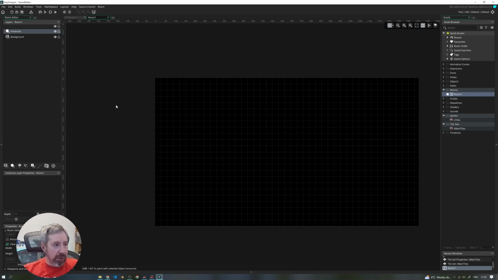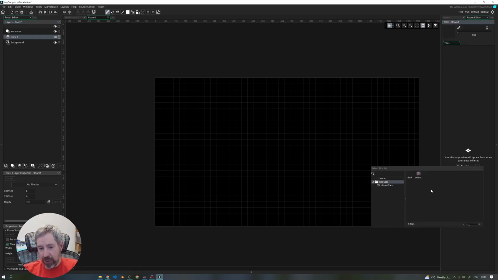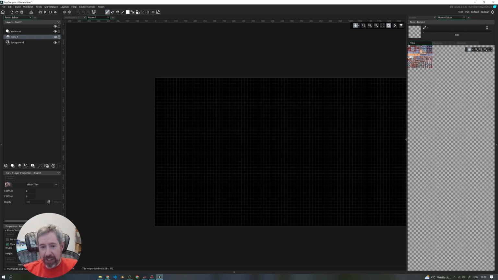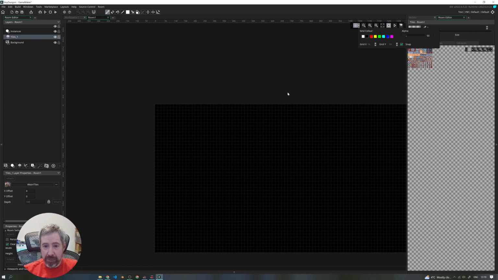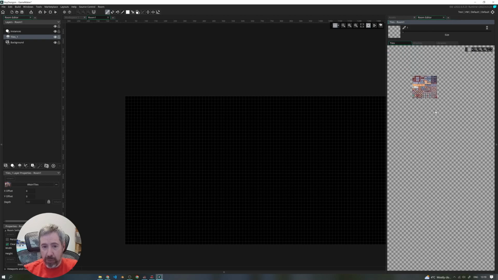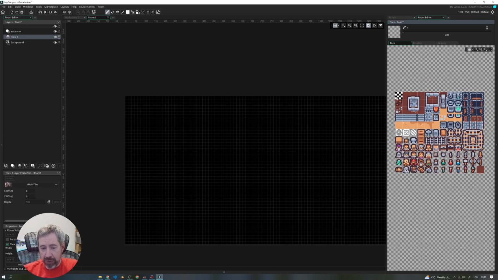And what we're going to want to do, first of all, is we're going to want to add a tile there. Now I'm going to add the tile, click on the background and then add a tile layer above it, but below the instances layer. So we've got tiles_1, and then it says here in the room editor, tile set. We're going to choose our tile set, and that should alter the grid size to 16 by 16. Change it if it doesn't. It should lock it to whatever this tile set is. And as you can see, we've got the tile set and we've got the blank tile in that corner, which is why we put that one there.